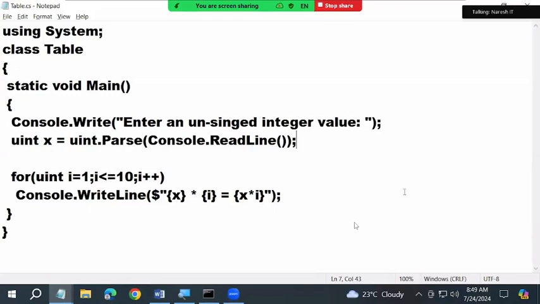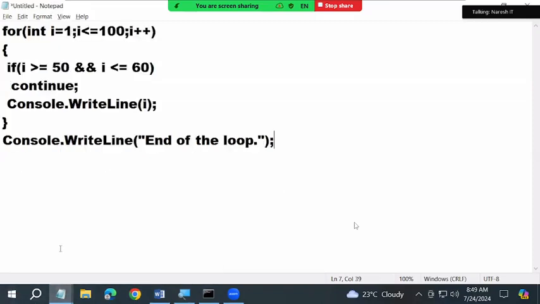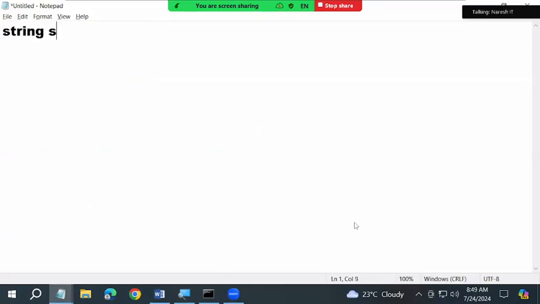Okay. Understand about the parse method, all of you. I already explained about the parse method yesterday. What will the parse method do? The parse method will convert a given string representation of a value back into the type on which you call the method. What is that? String s1 = "100". I want to convert this into an integer now. How do you write? int i = int.Parse(s1). Same as I explained to you.